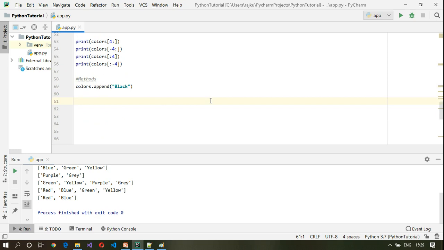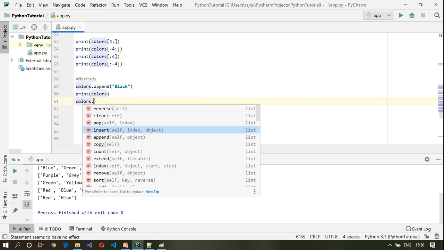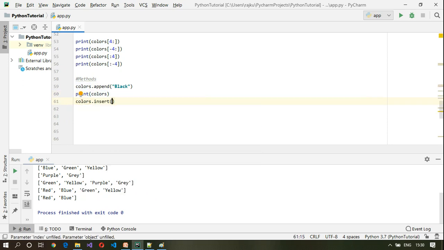The same way I'm going to print colors after that. The same way I'm going to insert a value at a particular index. So the index will be, let us say, 0, and here I'm going to add white. Okay, and then I'm going to print colors.